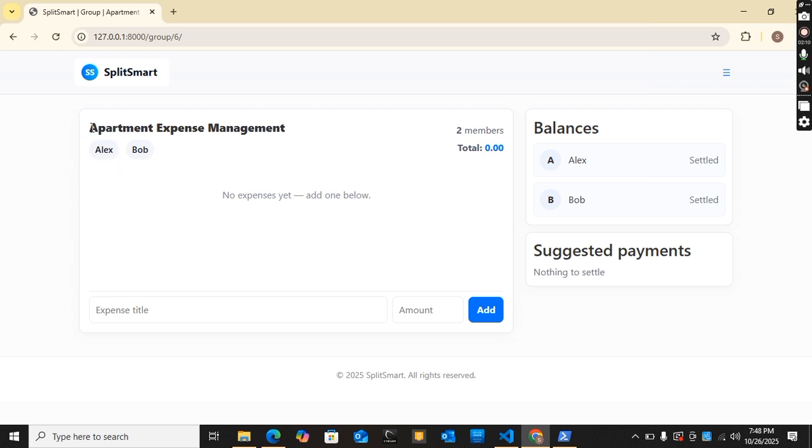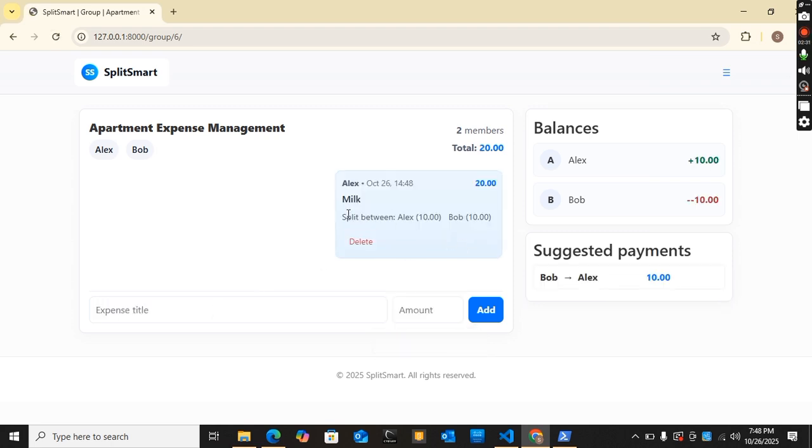So that is a group. It has 2 members. Total expense till now is 0, balances are 0, and both Alex and Bob are settled with each other. First of all, Alex buys milk from the store for, say, 20 bucks, and these 20 bucks are split between Alex and Bob, $10 each.